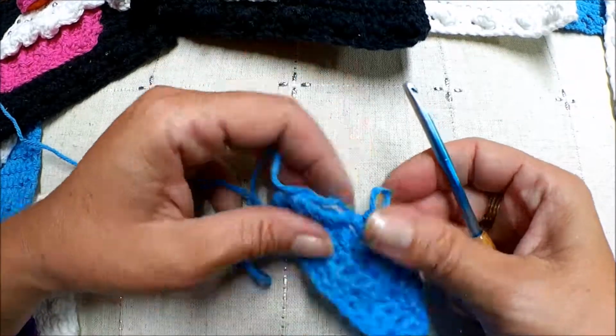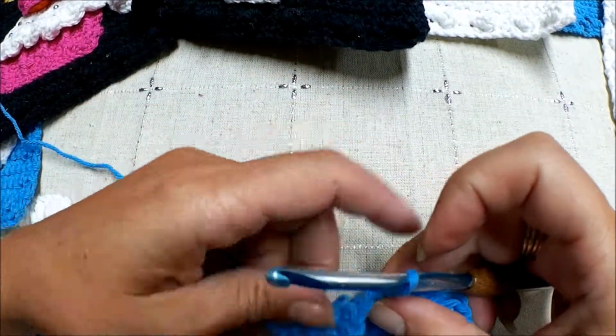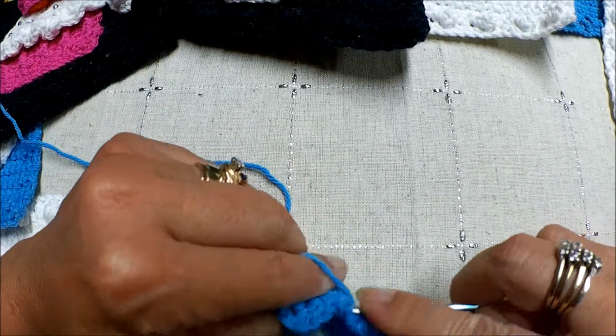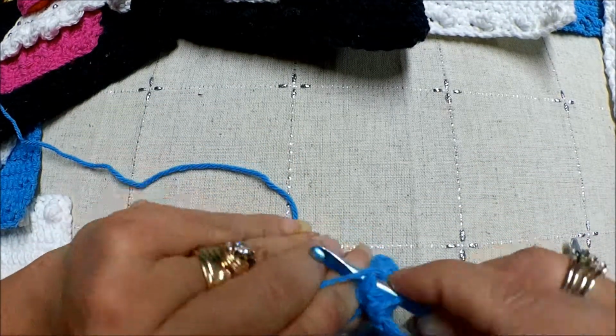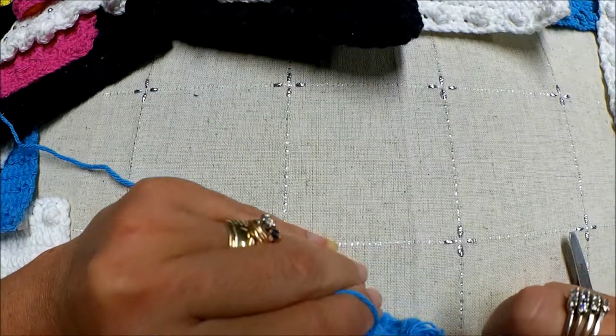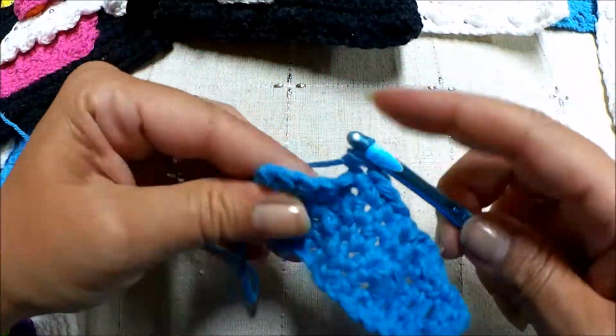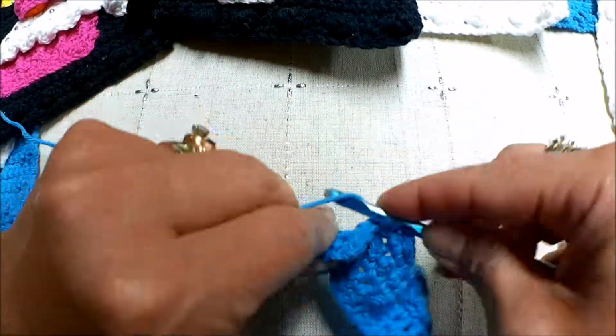No, I'm going to redo that one because it got a little bit loose. I always have a hard time when I'm on camera because the camera is actually in front of me and my hands are over and around it. So it's not my usual way to crochet, so bear with me. This was the back post single crochet. There we go.